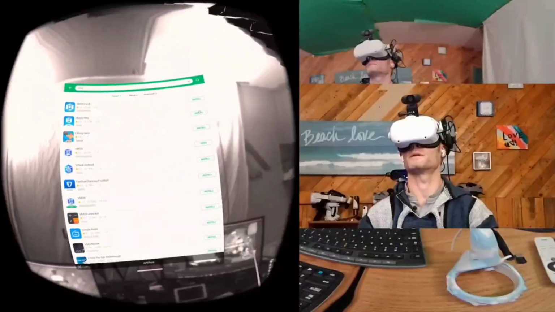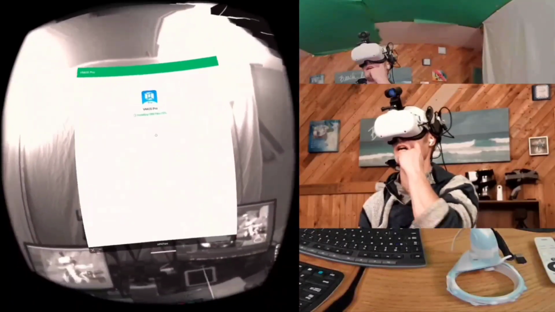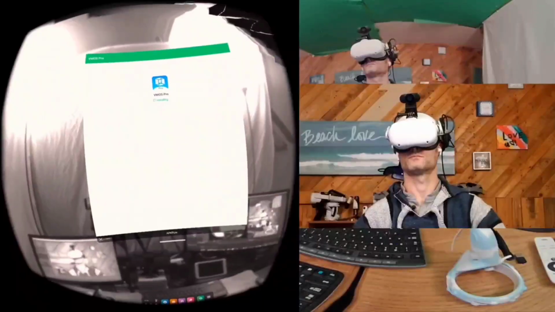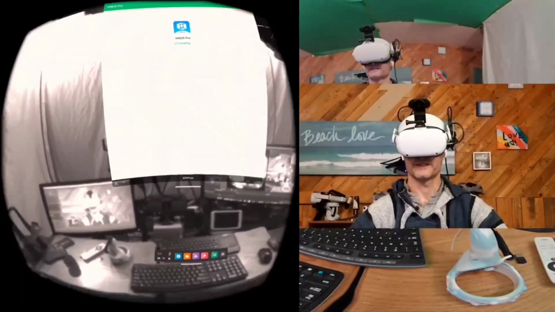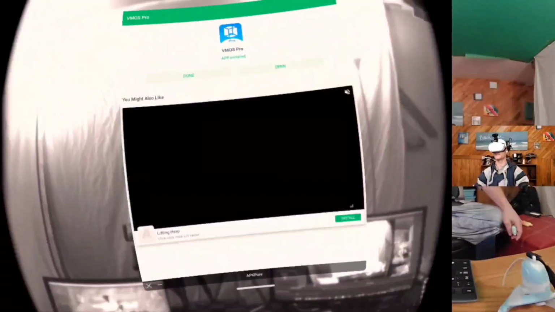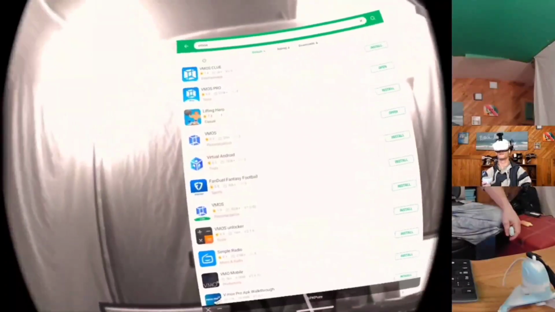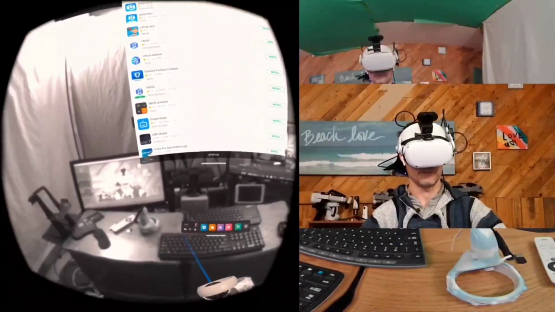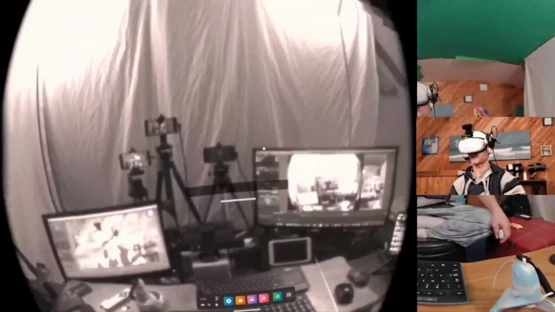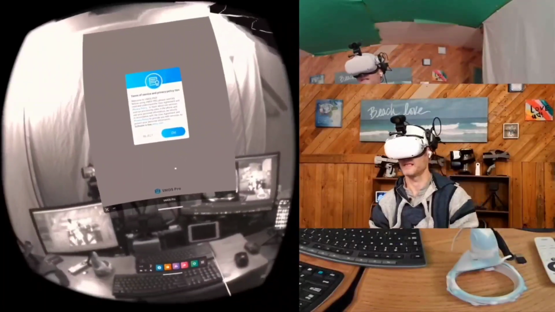So here we go. We've got VMOS Pro up here at the top. We're going to go ahead and tell it to install that. Now I've already downloaded the APK, so this part is going to be a little bit faster. This is still a buggy installation on the Quest headsets, but it did appear to be working earlier when I tried it. What I have found is that upon this initial installation, it's best not to open any other apps. Also, if you want it to be big, resize it immediately.